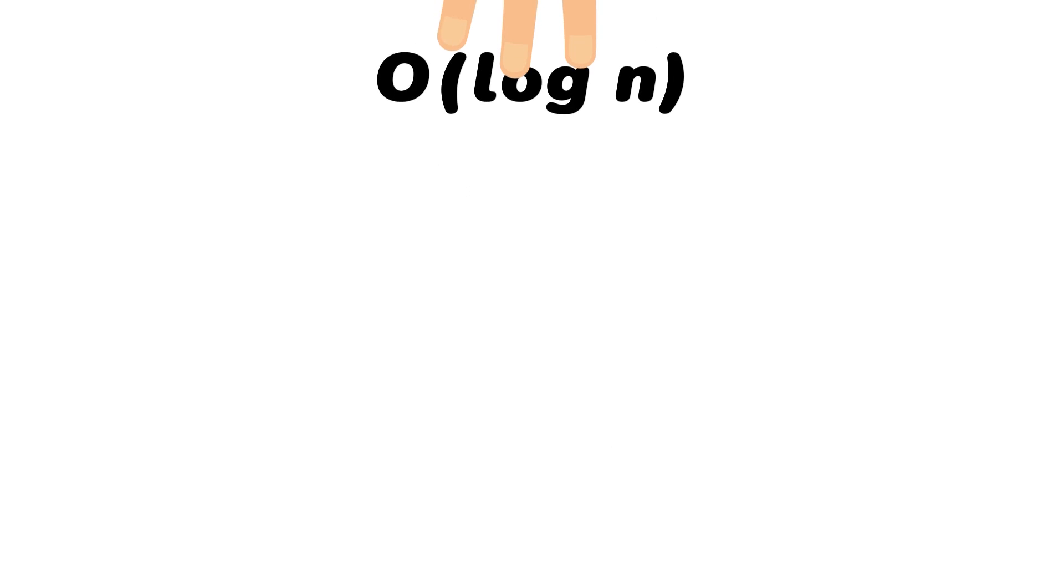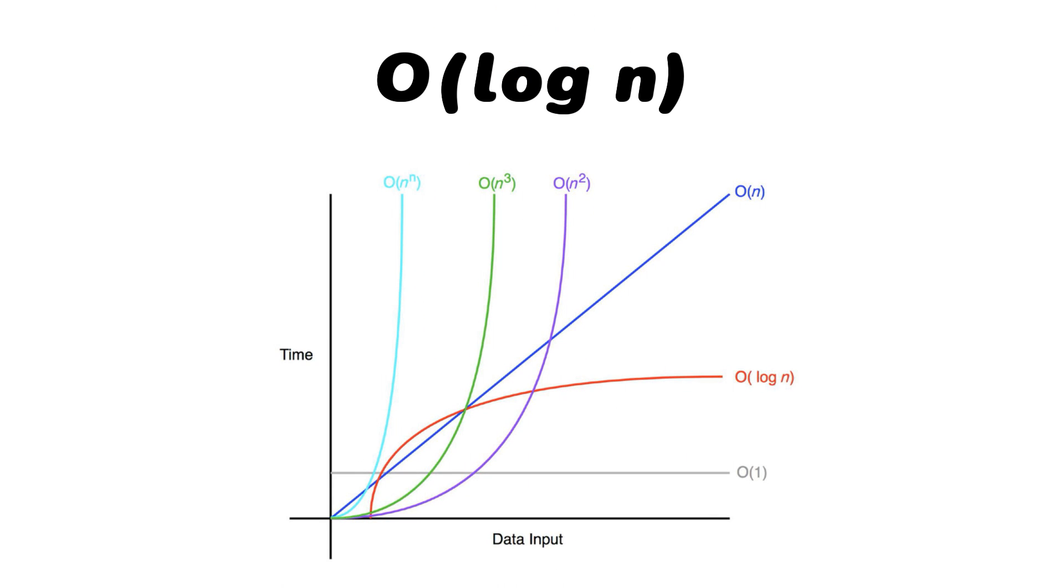Then you have O(log N) which is to the base 2. It's the logarithmic time complexity. And just by looking at the graph you can see that it grows very slowly. For now it's okay if you don't understand where that comes from. It will become clear when you're going to learn about the search algorithms. In particular the binary search which has a logarithmic time complexity. So that's the second most efficient time complexity.